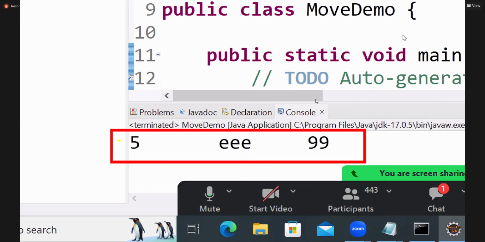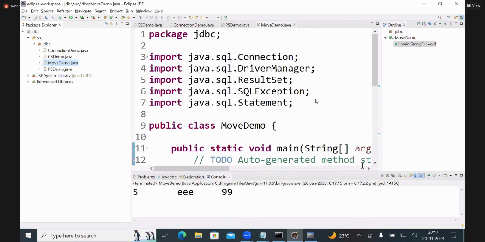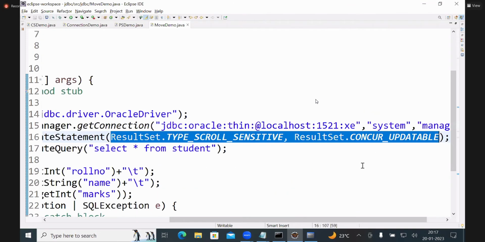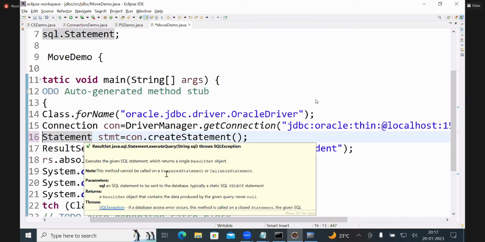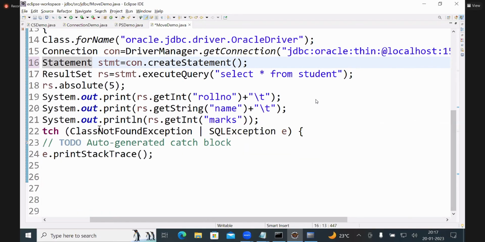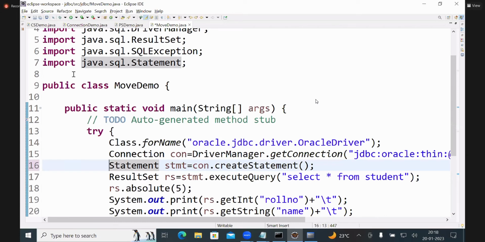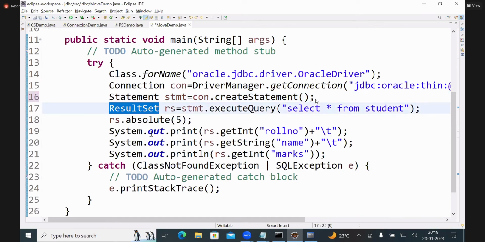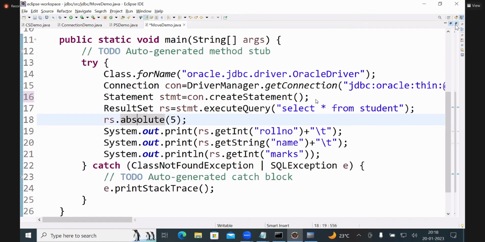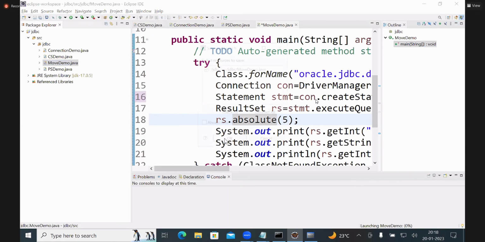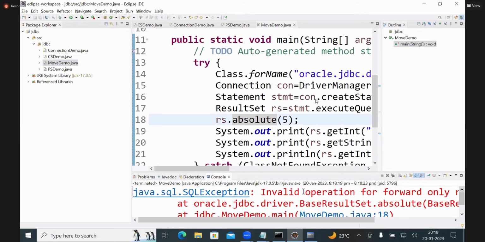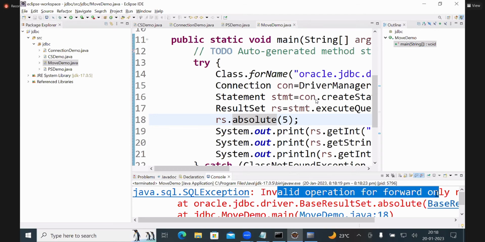Here, suppose I remove these result set types. Result set type I removed, concurrency type I removed. But this method is also there, no? See, is it showing any error? No. That means it compiled successfully. But an exception comes. It doesn't support. Now which type of result set is this? Forward only. Will it support absolute? No. Now, if I run, it compiled successfully. In Eclipse, it is automatically compiled, no? Now, right click, run as, Java application, save. See, you are getting an exception. Which exception? SQL exception: invalid operation on forward only. This is the error. Okay. Now, this is moving a cursor in a scrollable result set. This program you can write.